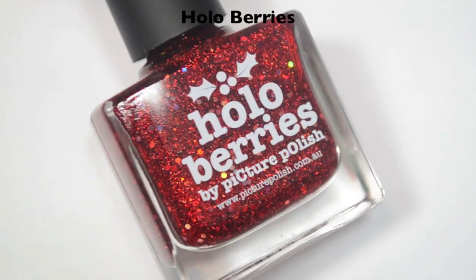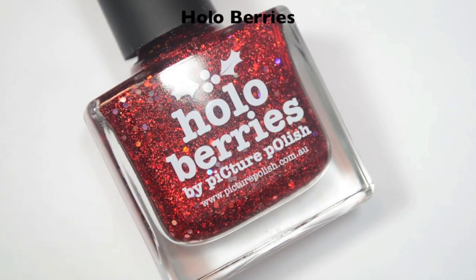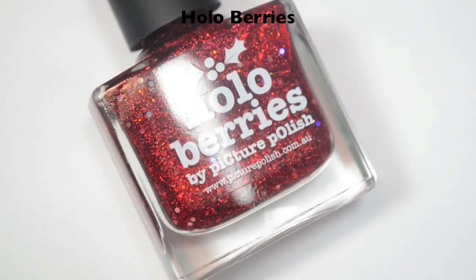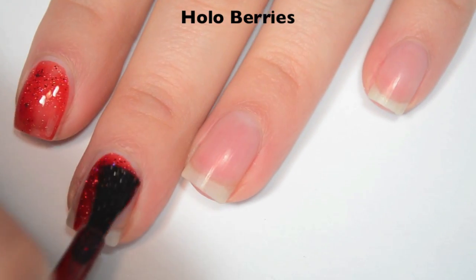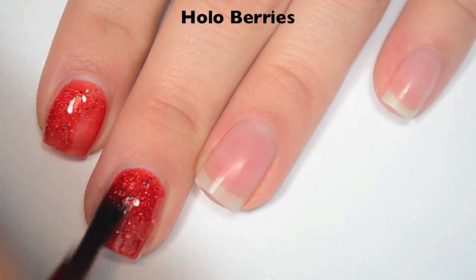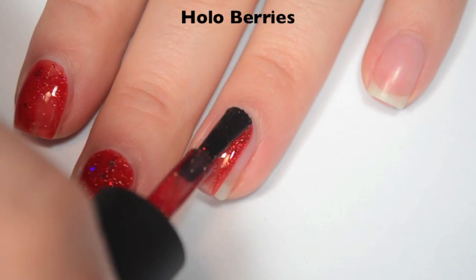So the next polish is called Holo Berries, and this is a red jelly base with a really fine red metallic micro glitter and larger, well, slightly larger than the micro glitter, I guess, silver holographic hexes. So here is one coat. This is a little bit sheer on the first coat. You do get a few of those silver metallic hexes, but they are a little bit more sparse than the red micro glitter for sure. Great formula on this one.